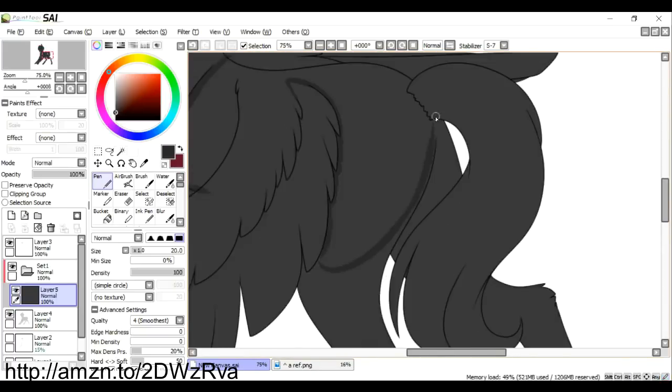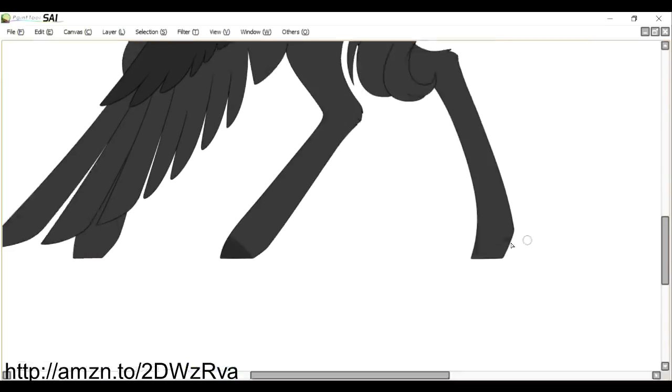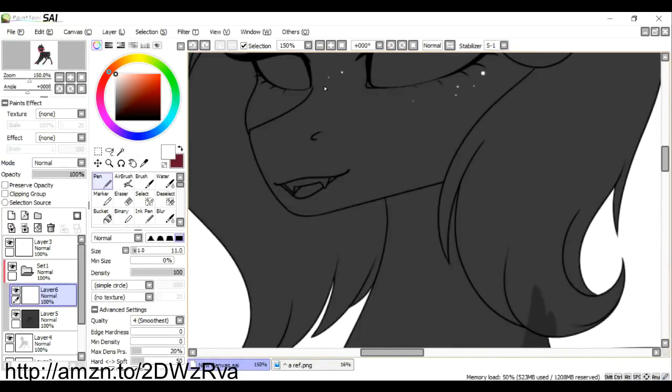Speaking personally though, I love this tablet. It's much bigger than my older one, and I can draw a lot more accurately and easier. I'm extremely happy to have it, and if you get the chance to, I totally recommend this to you for your first display tablet.